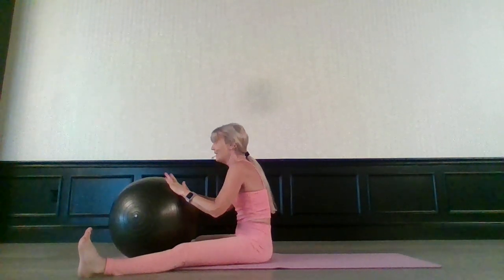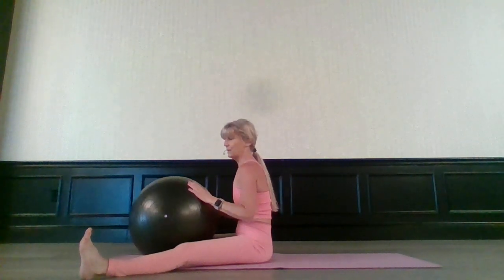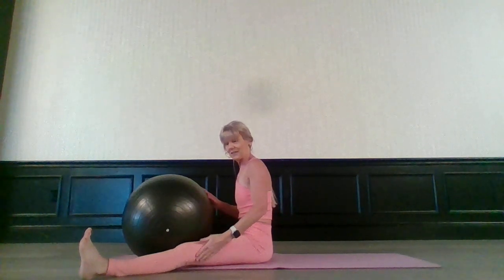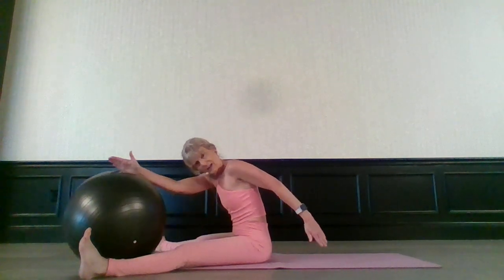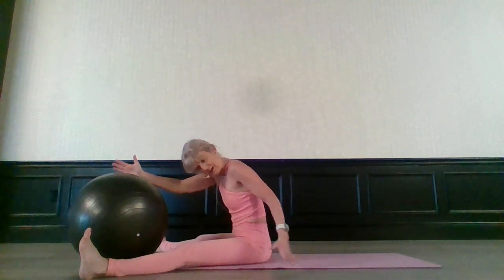I'm going to come in here, and now I'm going to stay. So I'm going to roll my ball. You're going to turn to face me. So I'm going to roll that ball. And then the hand that's closest to the outside of this leg is going to reach back, and this is going to go forward. You're going to come back in, and you're going to switch.